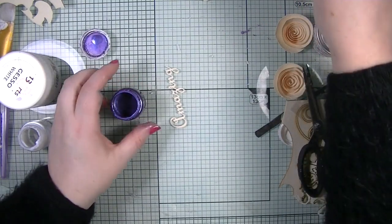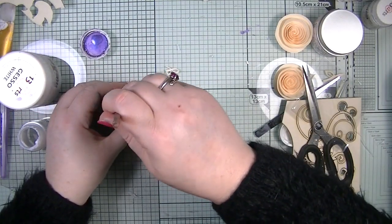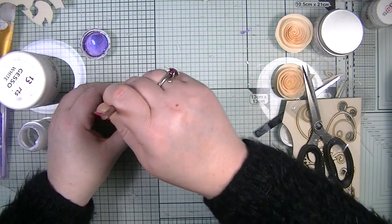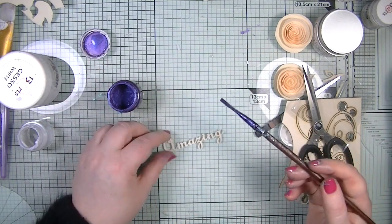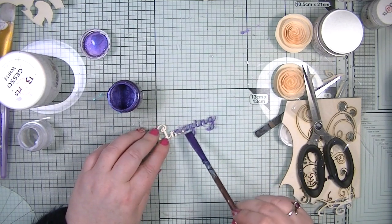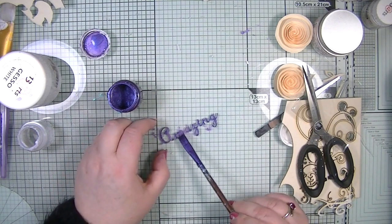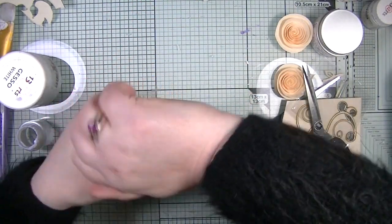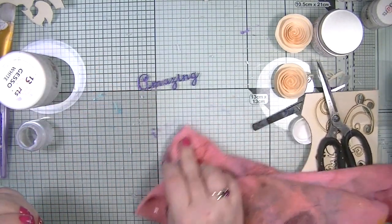So let me just wash my brush, and I'm going to mix this because it always needs mixing before use. Okay, now this is a nice thin paint, so I'm hoping that one coat of it will be enough for what I need it to do. But it's a gorgeous, gorgeous colour, really, really sparkly. So there we go, so there's that. Let's put the lid on so I don't spill it. Just going to wipe down this section.